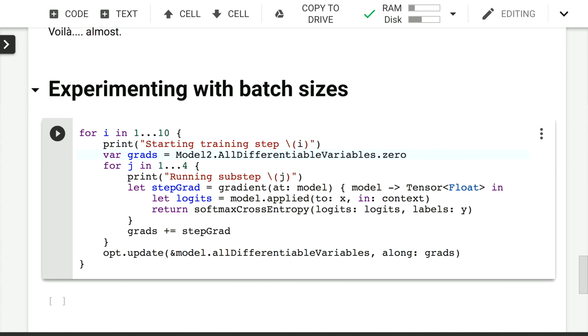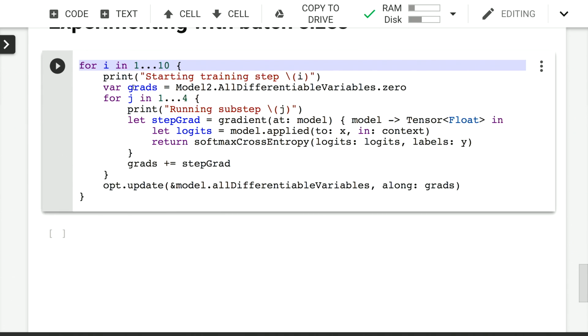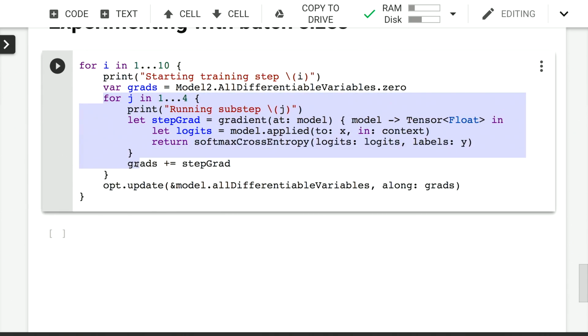So let's see how we can simulate running on a super large data parallel GPU or TPU cluster on a single machine. We're going to do it all in a few lines of code right here. So here's our custom training loop. Here's the standard part, right? This is our 1 to 10 training epochs. And what we're going to do is instead of just applying our model forward once, we have an additional inner loop, right? So we're going to run our forward pass.